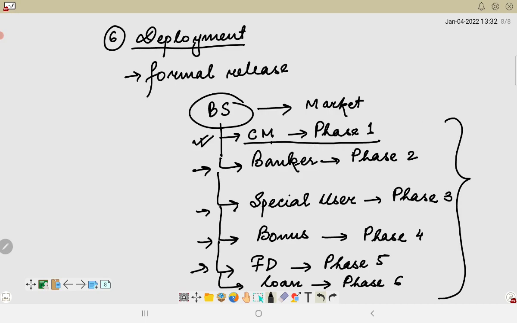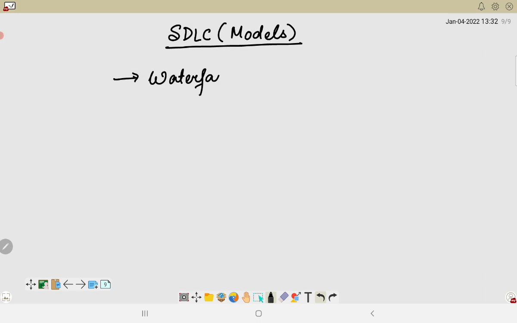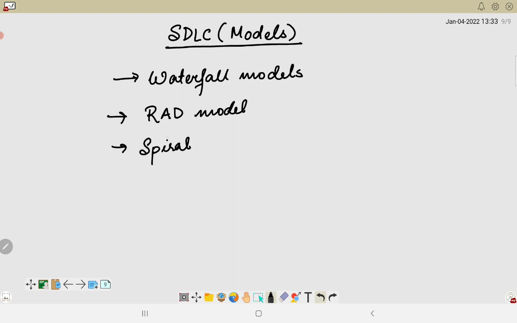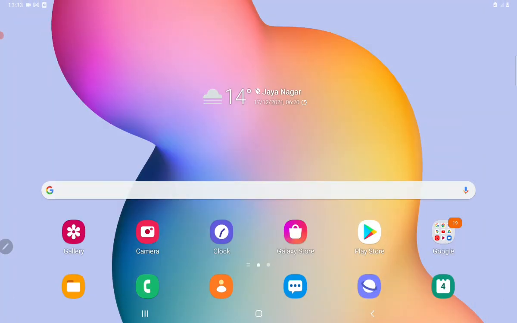We will just list them down here, and in the next video we can formally go ahead with an explanation of some of them. So if we are considering the SDLC models, they can be categorized into the waterfall model, which is one of the traditional and most sought after models for smaller projects. Okay, waterfall model. Then we have the rapid application development model. We also have the spiral model, and this is a very much used model when it comes to higher risk products or higher risk software.